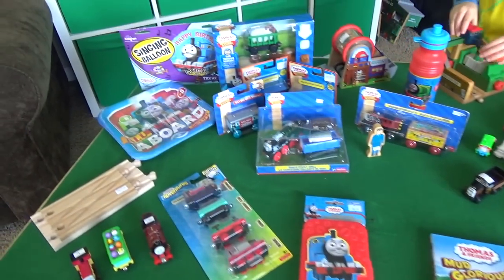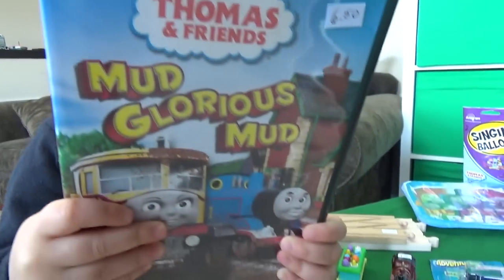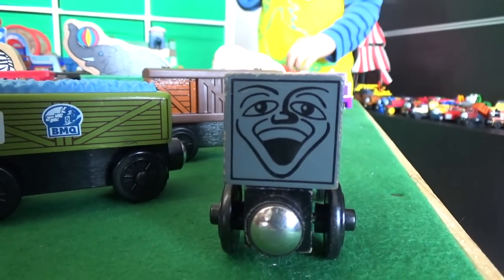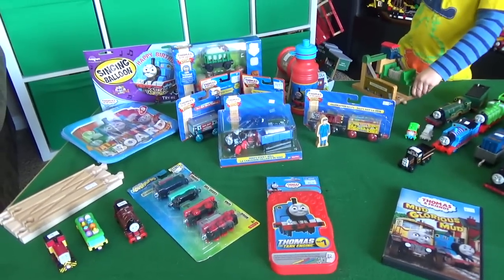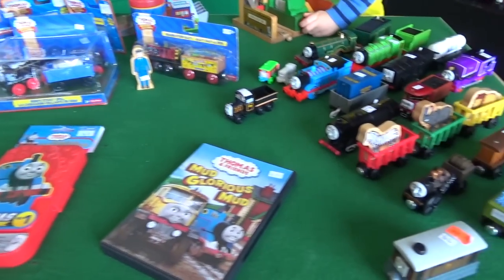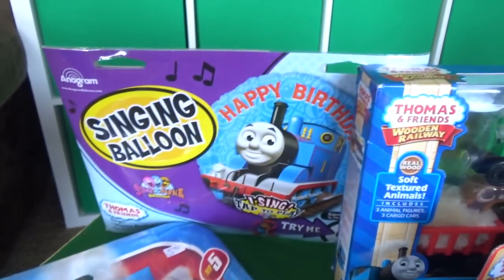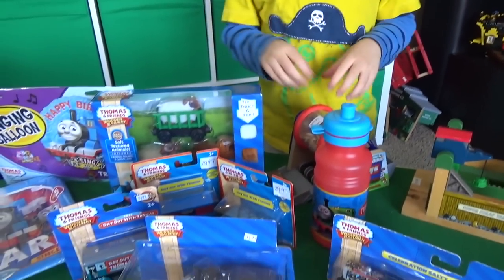So Liam, Veronica, what's your favorite thing out of all this stuff that we got from Totally Thomastown? Scrap Yard. Do you like the scrap yard the best? Your favorite is the DVD, My Glorious Mud? Well, I'm really impressed that we found an old-style troublesome truck, and that they got this to us. That is a really incredible troublesome truck, and I can't believe the condition of some of this stuff - it is in really fantastic condition, these animals. Guys, get in the comments section, let us know what your favorite piece of this giant Totally Thomastown haul is. Check out www.totallythomastown.com. Thank you Totally Thomastown, bye!